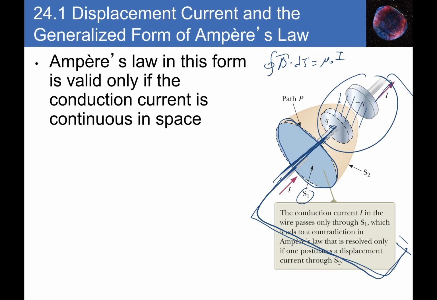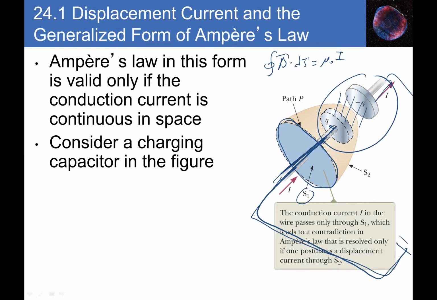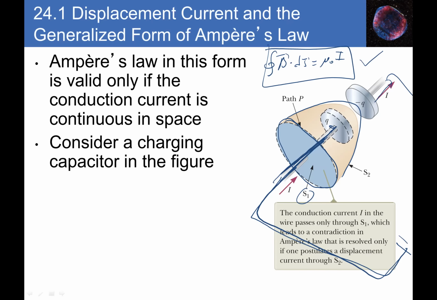So this is where Maxwell used the equations of Ampere's law, or modified them, you can say, where he added a very important thing to have this system work. Okay, so we're going to consider a system where you have a capacitor and you're charging the capacitor, and you can take two surfaces, S1 and another one like this, S2, as long as it's a closed surface. If I try to use Ampere's law on surface 1, it works perfectly fine. If I try to use Ampere's law on surface 2, it breaks down.